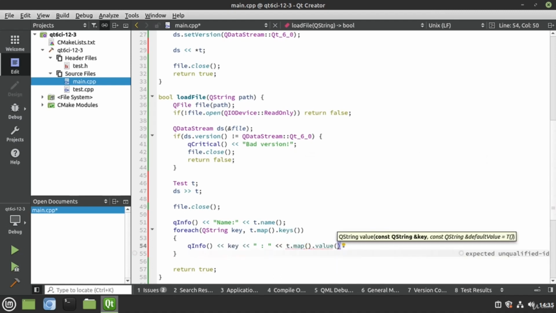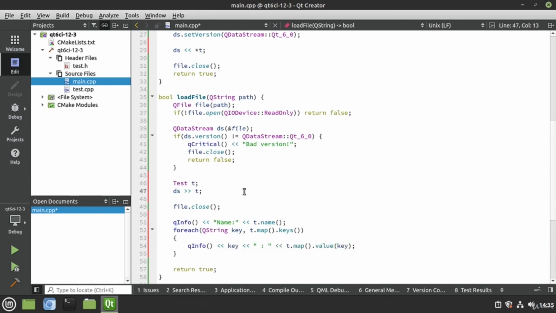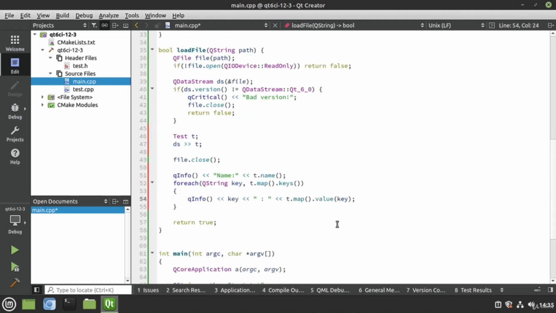In case you're wondering what I'm doing, it's just absolutely nothing, to be brutally honest with you. I'm just showing you that we can work with this because it's going to load it from the disk into our instance, and then we can work with it directly. Very simple code. Now, in the real world, instead of working with it in here, you would actually return a pointer. Very simple to do that as well.